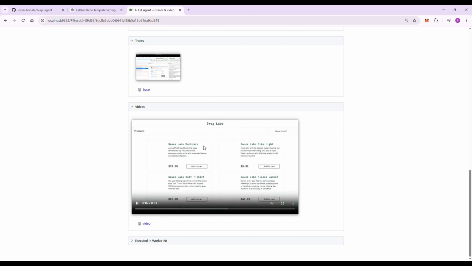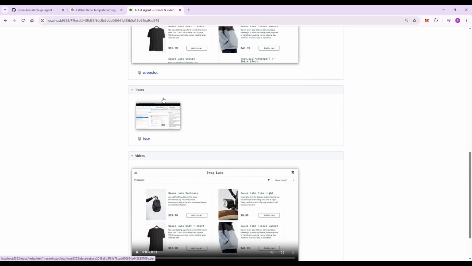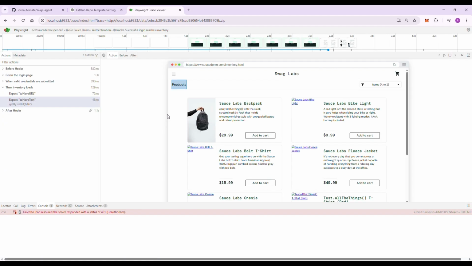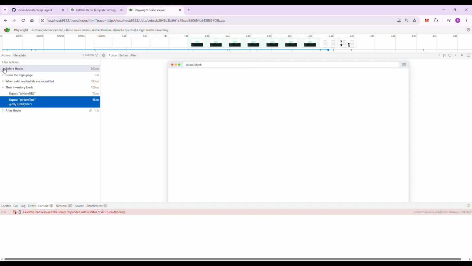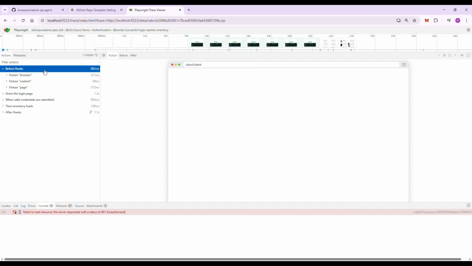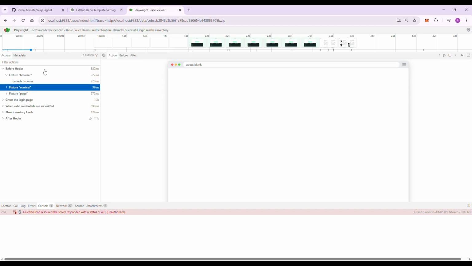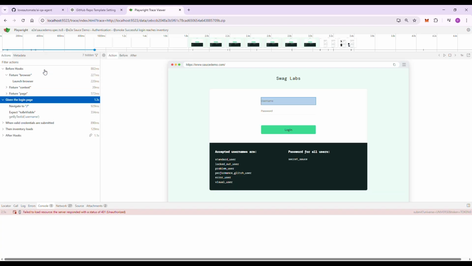From this test, we can see, yeah, it has logged in, it was pretty quick, but the best is to use traces to validate and understand what exactly happened. The traces allow us to go step by step and just see what happened. This is like just the before hook, so here is the given action. I'm just using BDD Gherkin format based on given, when, and then.